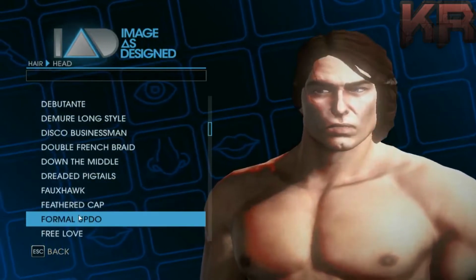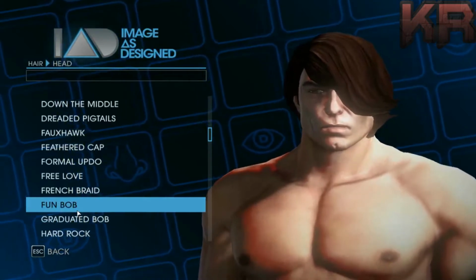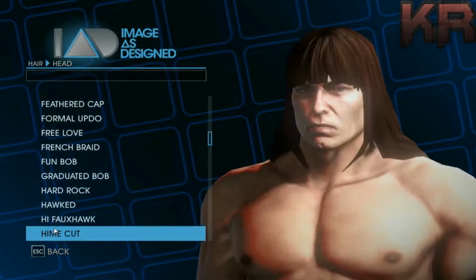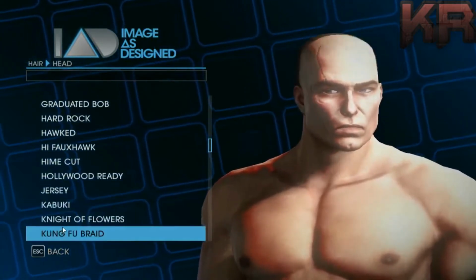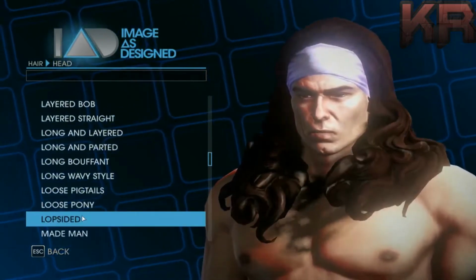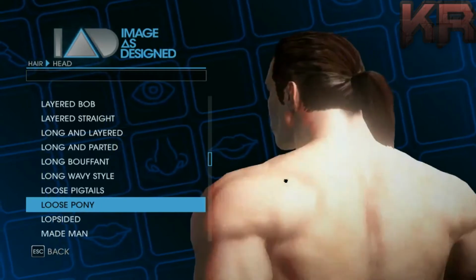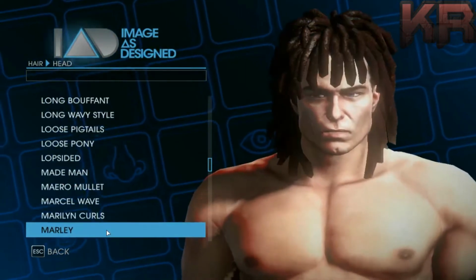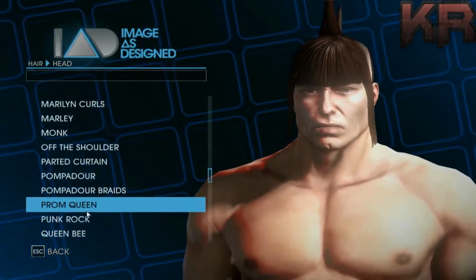Quite a few hair options in the game, which is really nice to see. That looked like one of the enemies of the third game, actually. Mohawk. High fan hawk. Hollywood Reddit, yeah, that's the same. Looked exactly like the one from the third. That is some really scary shit. Some sort of movie stuff. Monk. What the fuck?